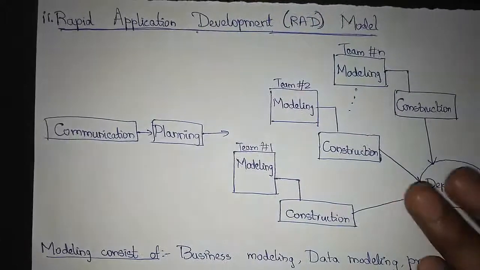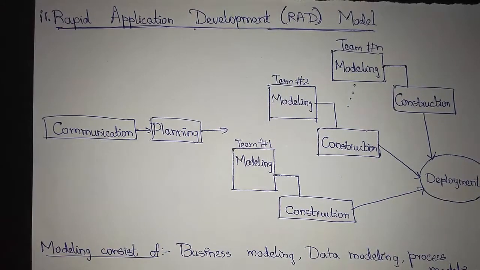Now we are going to have the rapid application development model. So what is the rapid application development model? It has a short development life cycle. It is a high speed adaptation of the waterfall model in which rapid development is achieved by using component based construction. It uses only minimal planning. The functional modules are developed in parallel as prototypes and are integrated to make the complete product for faster product delivery. Since there is no proper planning, it makes it easier to incorporate changes within the development process at any time.